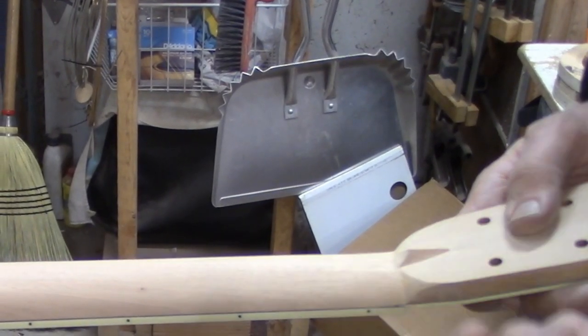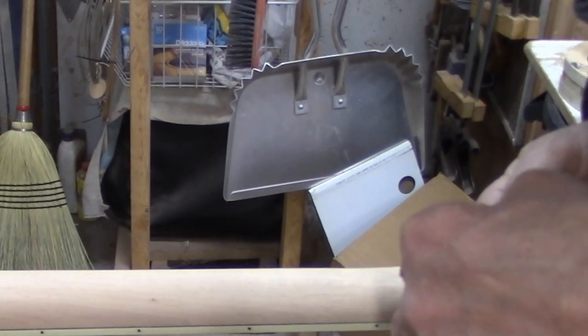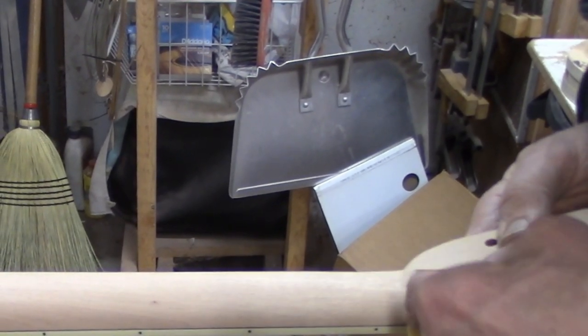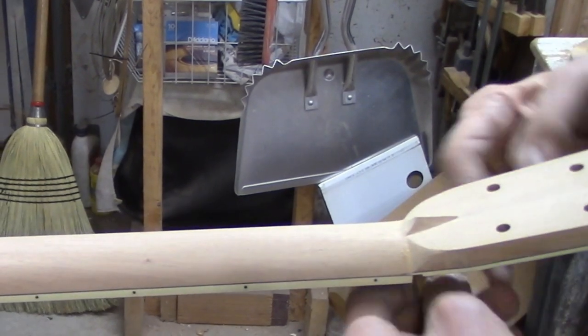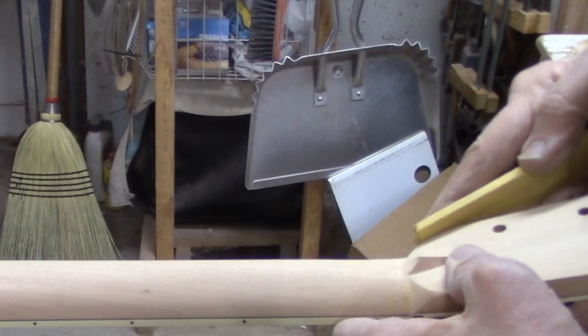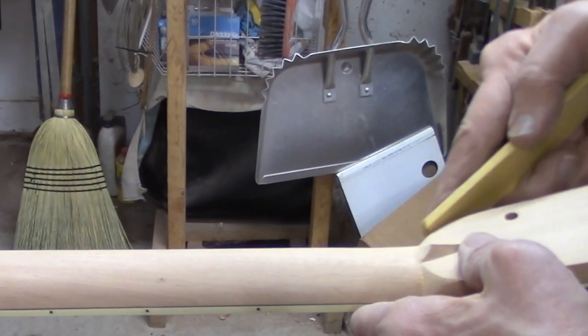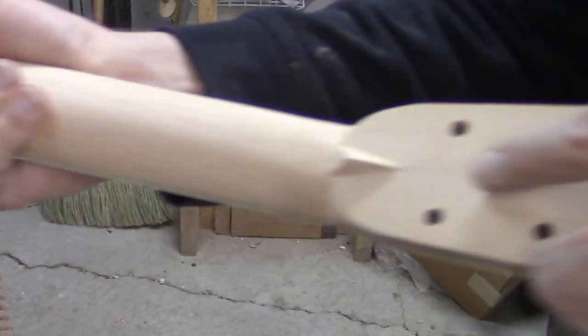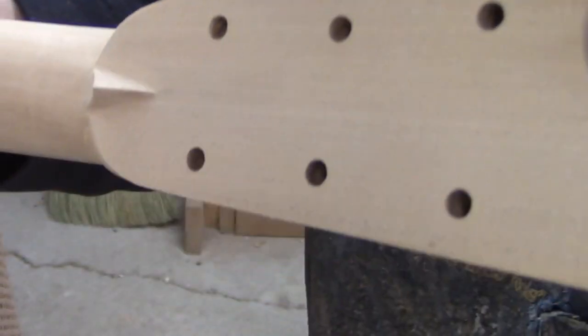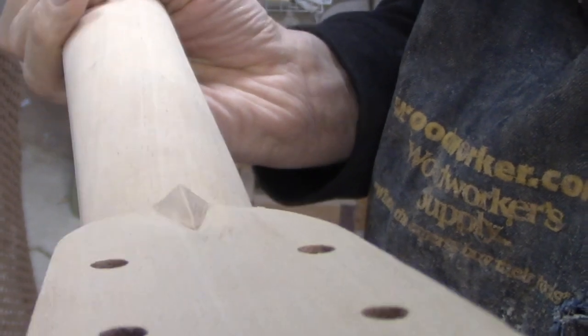Using sanding paper on a stick to try to get all the little scratches out. Seems like it's pretty clean now, and the volute is looking about like I want it to look. Let's see here. Hope that shows.